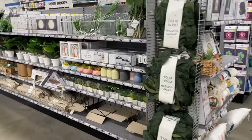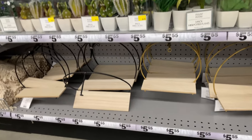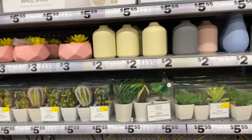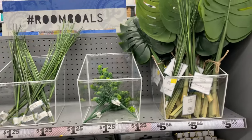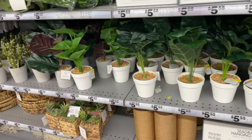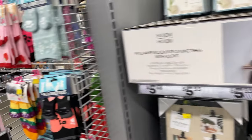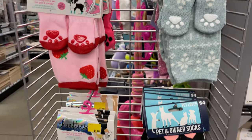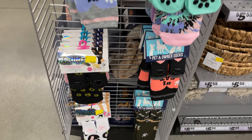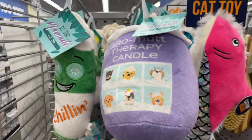They have the home decor section — I love these plants and little shelves. You have everything to decorate with little cacti and succulents; you can create your own arrangements. I was making my own wreath — really fun, super cute, and cheap. They also have adorable doggy and cat socks for all you pet lovers.